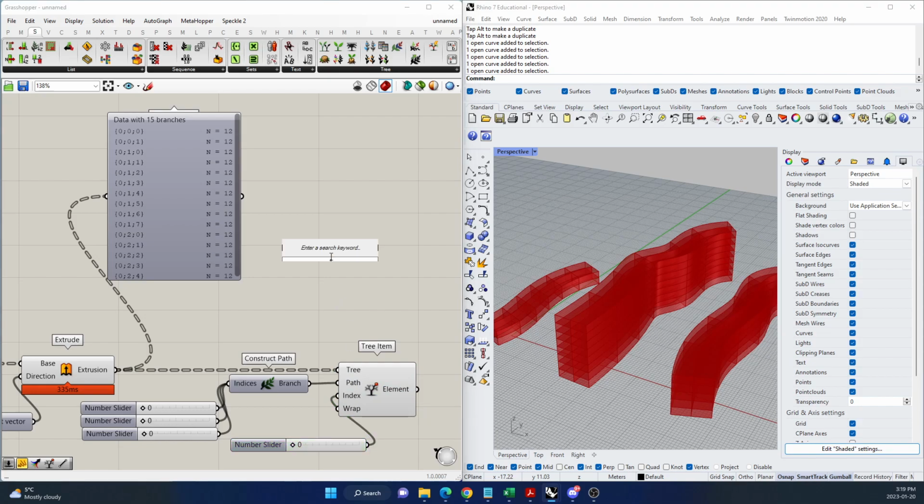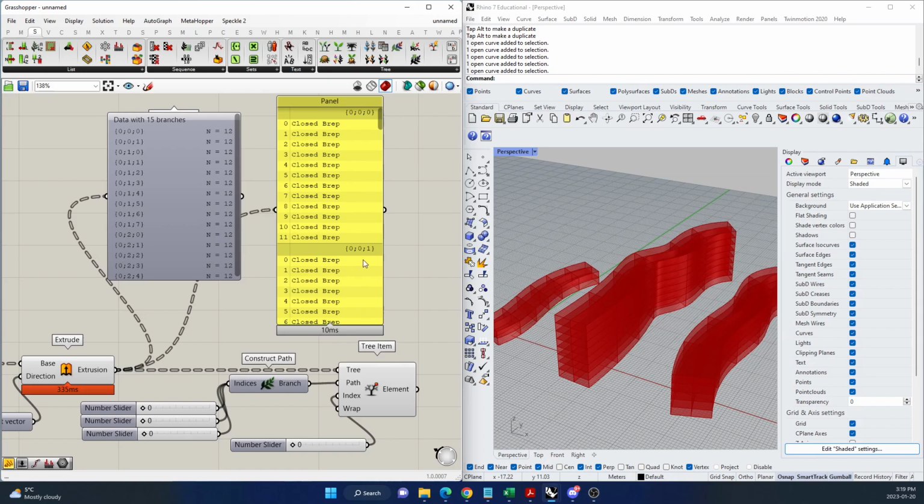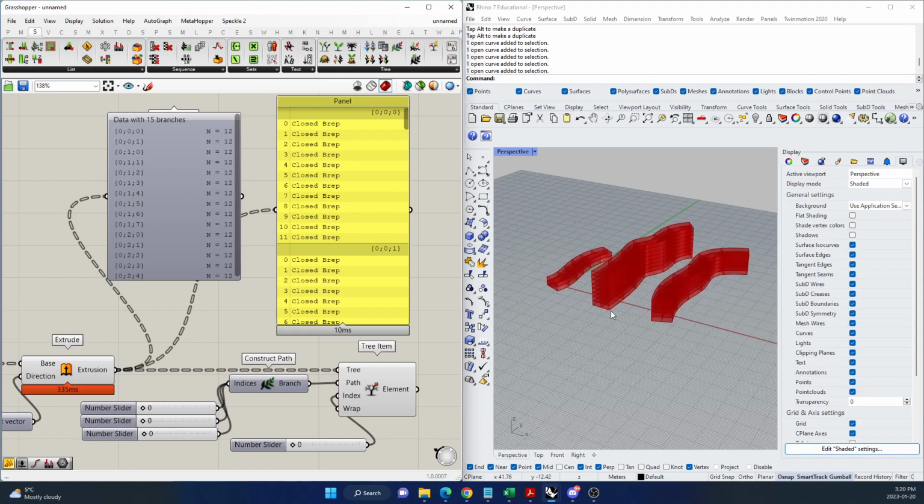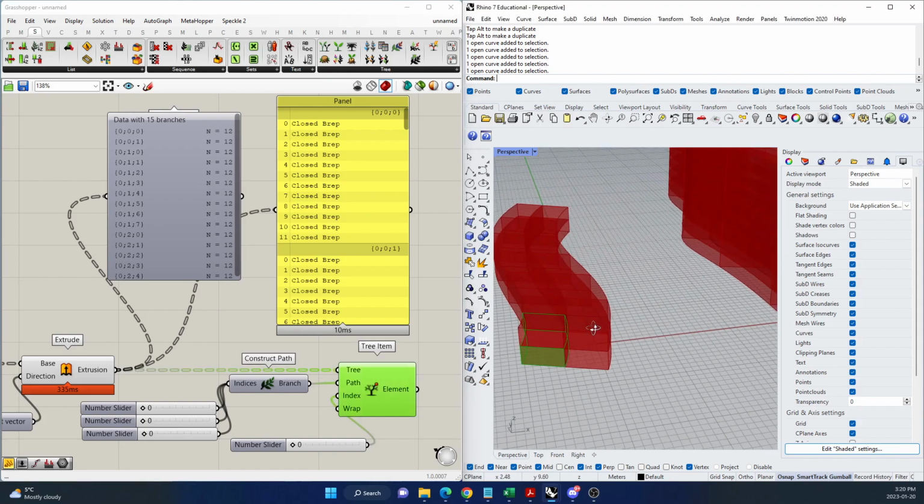Okay, and then let's visualize it. So let's open a panel. Let's put the extrusion into this panel, right? So it's got this list, and here you go. You can see up here, 0, 0, 0, and then here's your index. This index is this index. Okay, so I'm just constructing a navigation method to select from these items. So if I have 0, 0, 0, list number 0, 0, 0, item number 0, let's see what it's picking for me, this one. See?